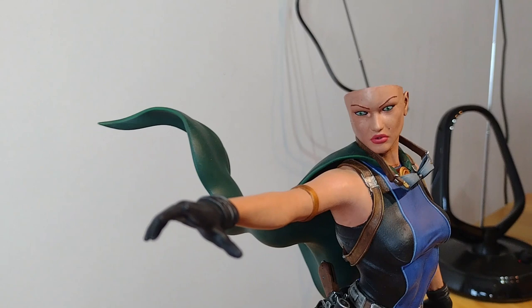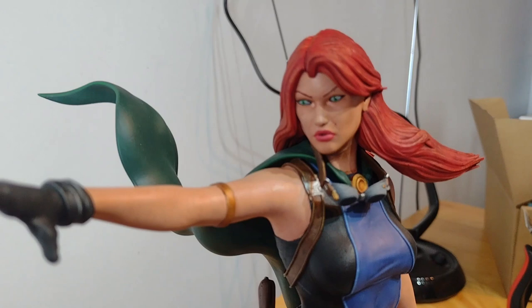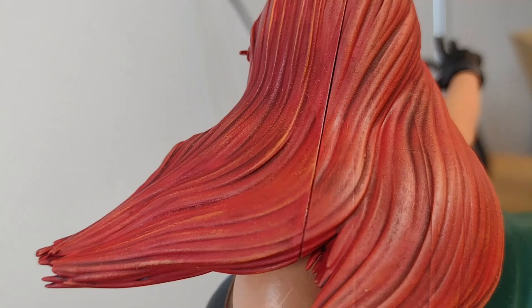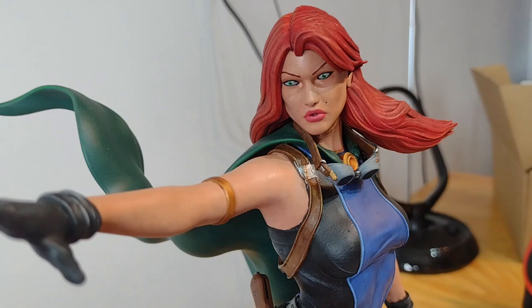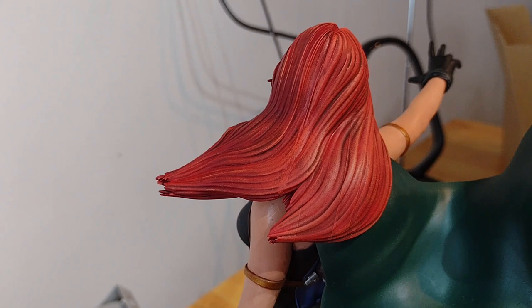The hair is on and, as you'd expect, there is a big seam at the back. Luckily it's not so bad at the front - just a little bit there. After a bit of gap filling and repainting, it's not perfect but it's livable. At the end of the day it's on the back, and as long as the front looks okay, which is the main thing.